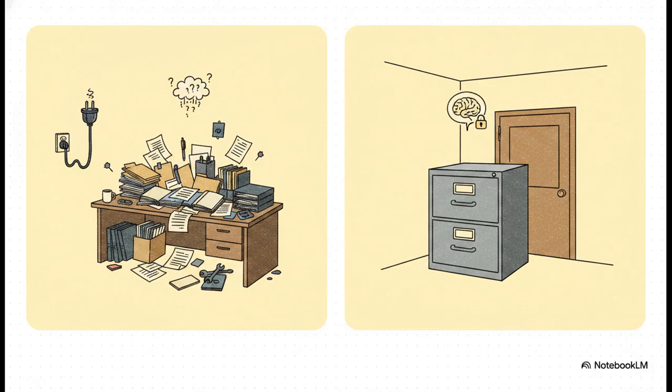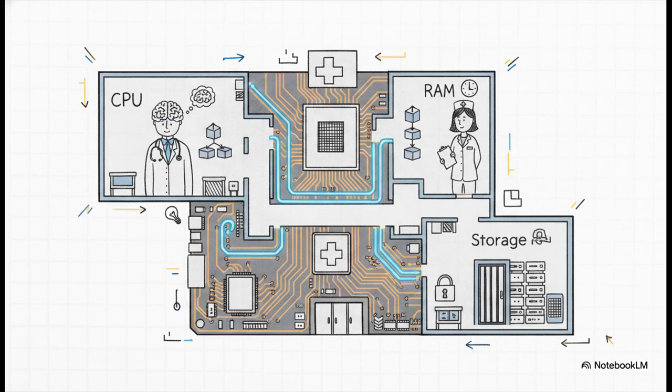Let's clear up a super common confusion right now. Think of RAM as the physical size of your desk. If you open a web browser with 50 tabs open, a heavy cybersecurity tool like Burp Suite, and a huge Word document all at once, your desk gets incredibly cluttered. Your computer starts slowing down, not because it's broken, but because the RAM, your temporary desk space, has simply run out of room.